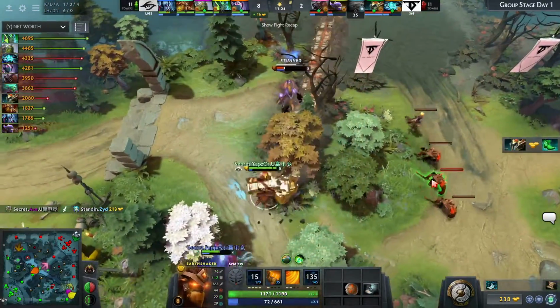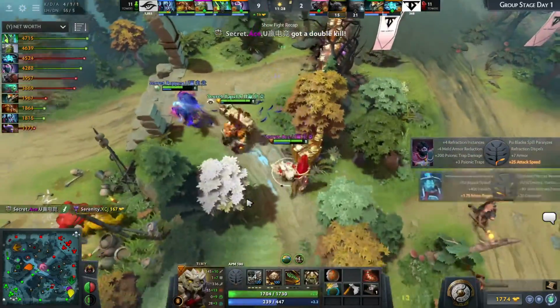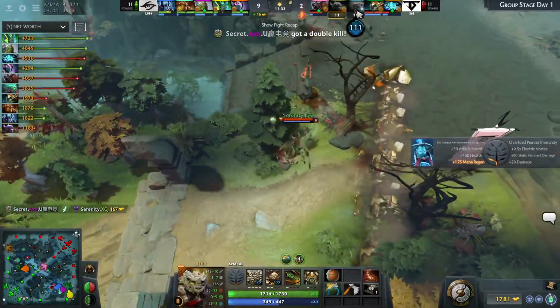It was still beautiful, but he does end up dying. Will they be able to get XCG? It does look like they will as well. But to stop the push, that is the second use of the Ghost that gets punished by Secret. Quick move too, the decision making by them.